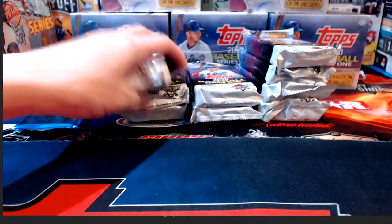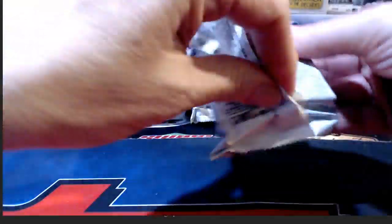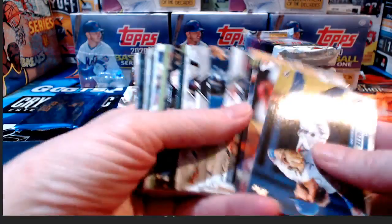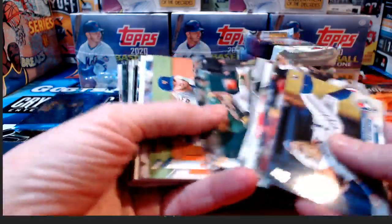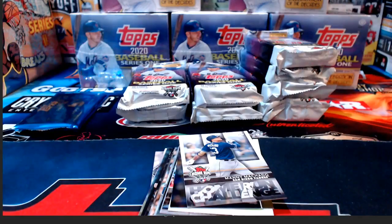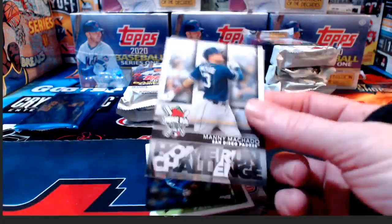So that's kind of how we're going to roll through all of this. And the stuff that's numbered, I will stop and point out and flip over. Some of these inserts aren't numbered, of which there are many, like those Decade's Best. We may not flip every one of those over. We'll flip them occasionally, but maybe not always when they're not numbered.